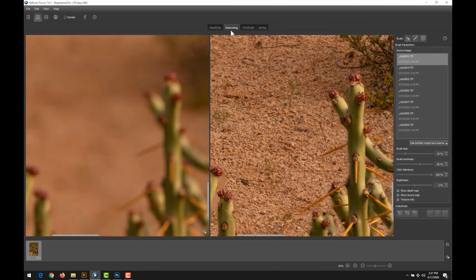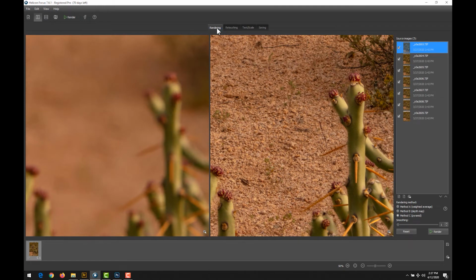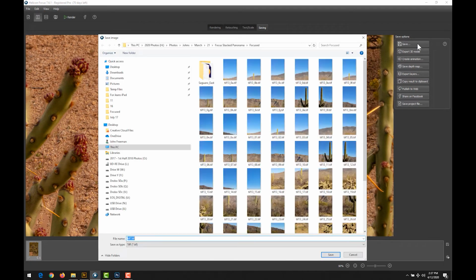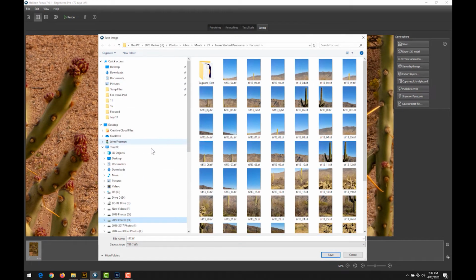Once I'm happy with my retouching, and I'm looking at my rendered information here, and I'm happy with this, I'm ready to save that particular file. I can go up here and say saving, and I can save, and unfortunately it doesn't always remember where you put stuff.